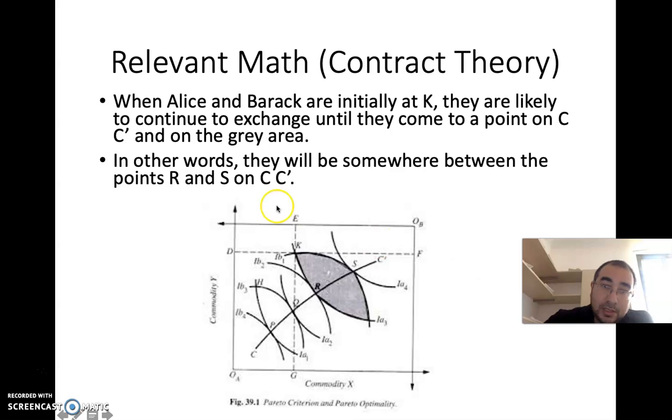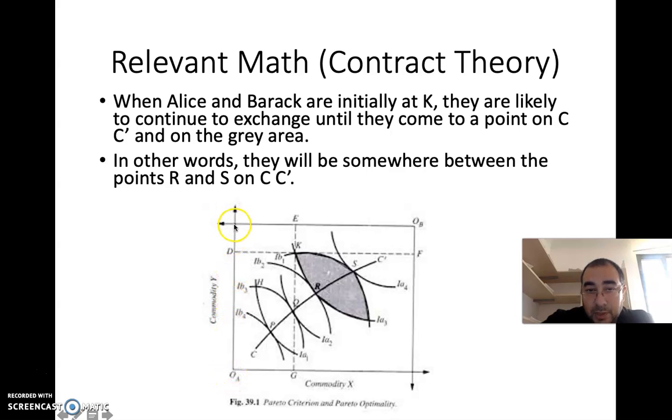And his consumption of Y increases when you go down, while in the case of Alice, you go up. So this means basically this: if you have 20 units of commodity X and commodity Y, for example, if you are at this point, OA, then Alice does not have anything. That means Barak has everything, all of these 20 units of the commodity Y. If you are exactly at the half point, that means Barak and Alice are sharing the commodity half and half.